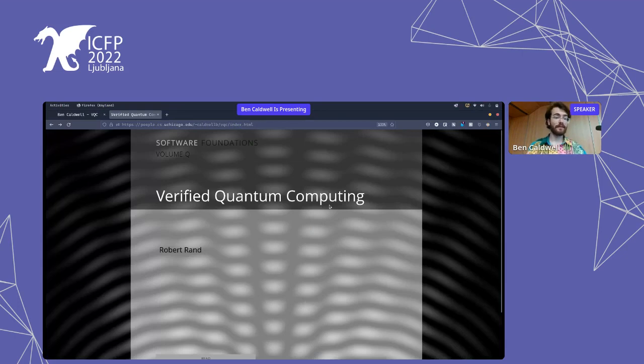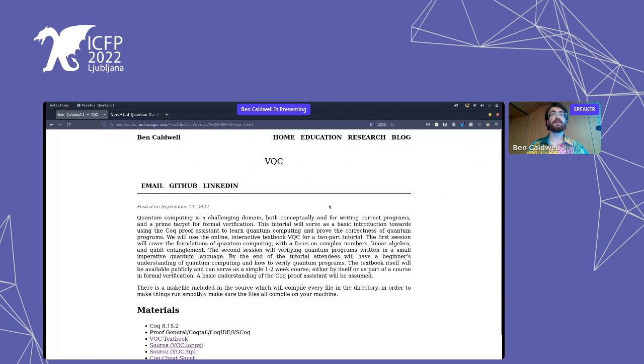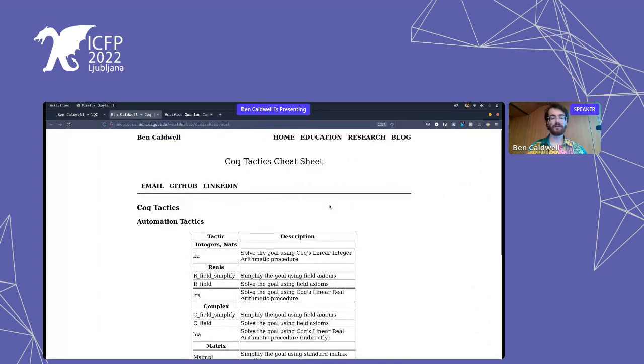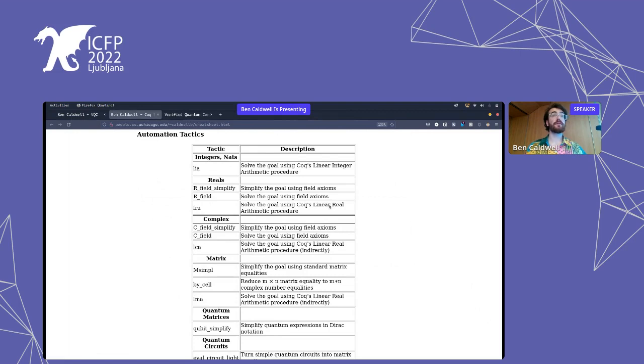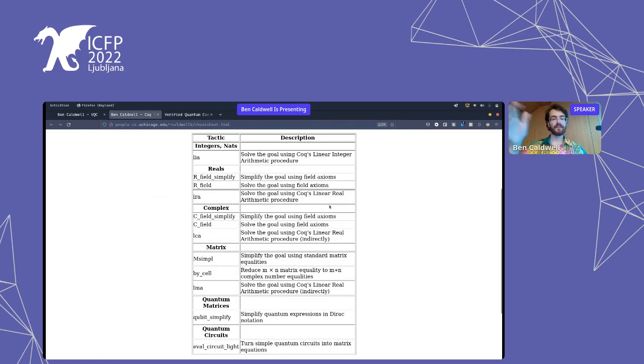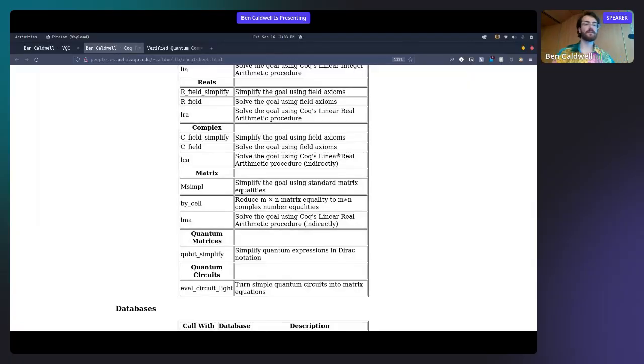Just some preliminary things. On the ICFP page, for those of you who don't know, this is an interactive coding experience tutorial on software foundations. On the actual ICFP page, you can find a link to this site where it'll have everything you need to get ready. We have the actual textbook, the source code to follow along with, and a little cheat sheet of useful tactics that we're probably going to have come up a couple of times, with a short description of what they're doing. All of these are things that we're adding in, so we'll get to see some of these be built up, and it's nice to have on the side a little reminder.